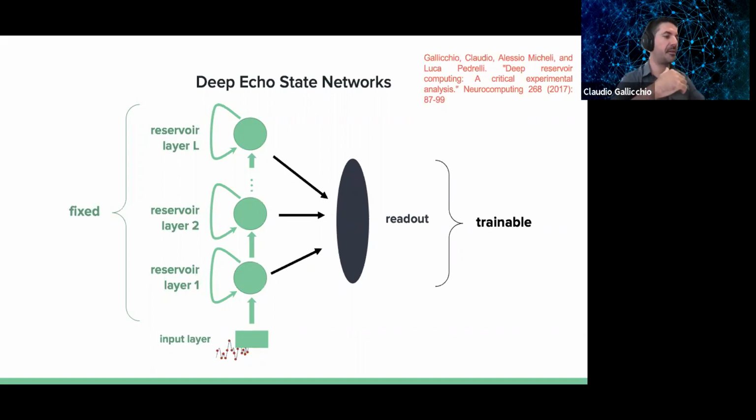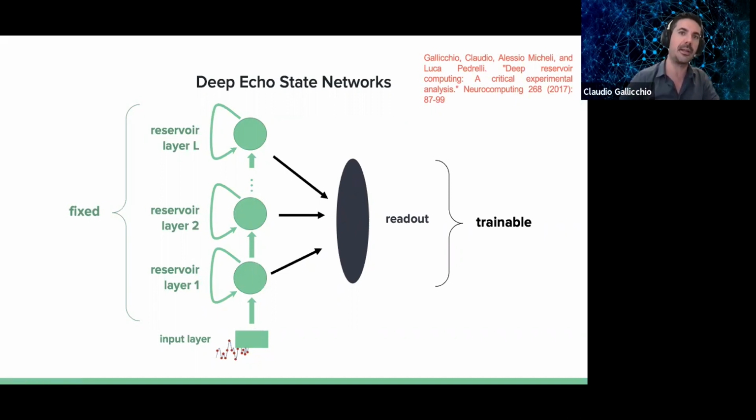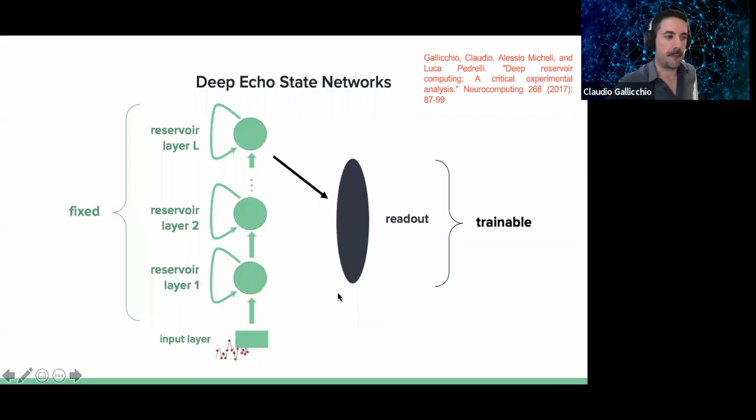Now there is really little time to discuss, but the point is that in the individual layers, it's also possible to see mathematically that you can have different properties. So the resolution of the representation is different; you have qualitatively different representations in the different layers. So if you want to deal with a task in which you need to treat multiple timescales, for example speech processing or music processing, then you can use this kind of setting where the learnable layer can give a different weight and properly treat the different resolutions. Yeah, it's a multi-resolution approach, as you're saying. Yes, exactly, in terms of memory. So you can have multiple levels of representations.